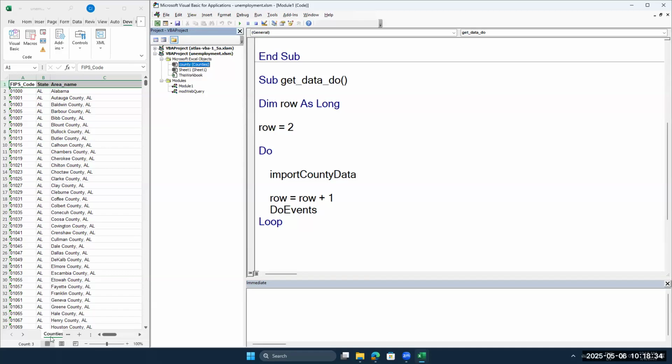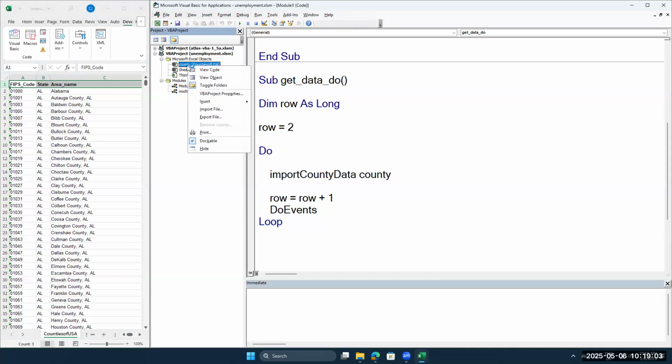So it's labeled as Counties on the tab, and that's what's in parentheses here. But the code name for that sheet is County. In other words, if I rename this to Counties of USA, let's say, that changes the tab name, but it didn't change the code name. So I can use the code name County and refer to that sheet.